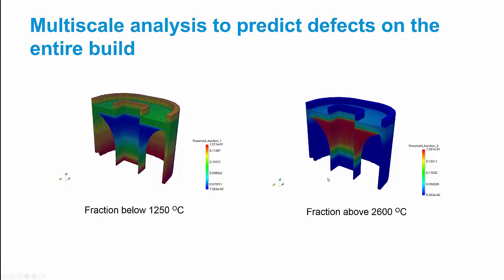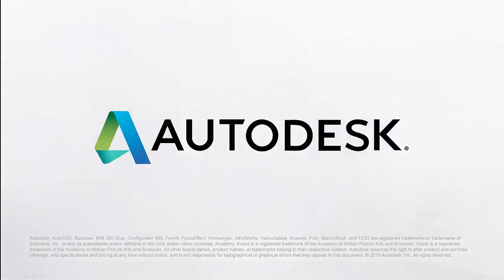These thick sections where we saw them get very hot in the video got flagged as most likely to have problems with hot spots. About 13.9% of the elements in this region were exceeding that hot spot temperature. Now the idea is you can use this information as guidance for changing these parameters before you actually go to build the part.